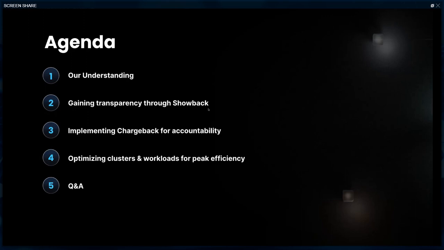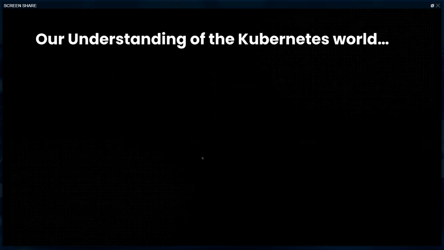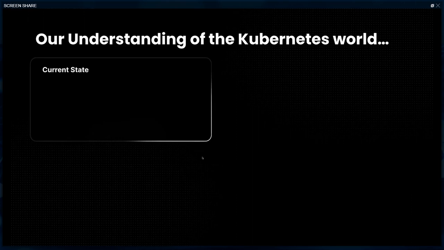We've got a breakdown of our feature functionality and how we tackle that problem, based on the maturity of the FinOps paradigm. So we're going to cover showback, we're going to get into chargeback, and then we're going to talk about how can we optimize and operate efficiently. So I'm just going to build this slide out.